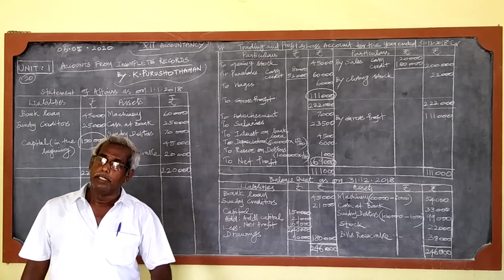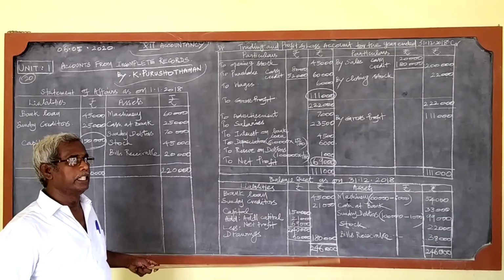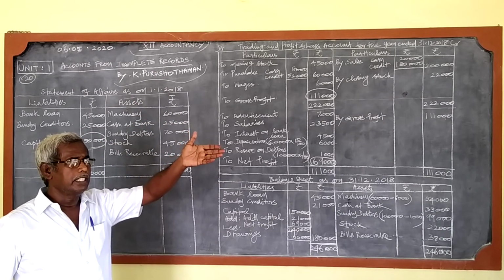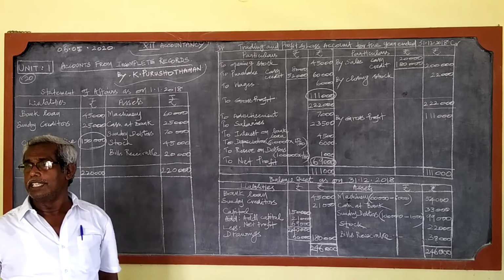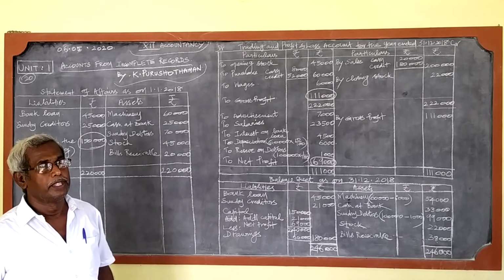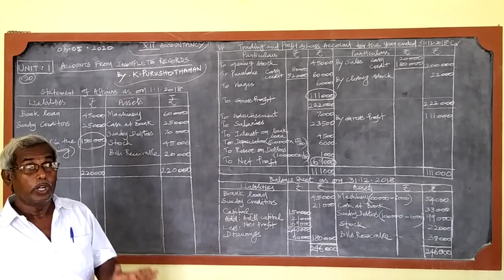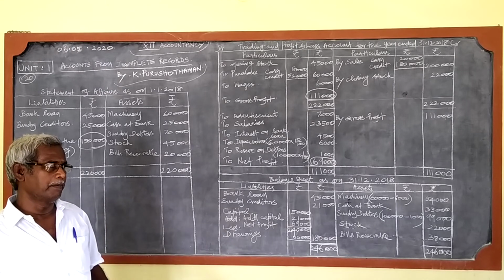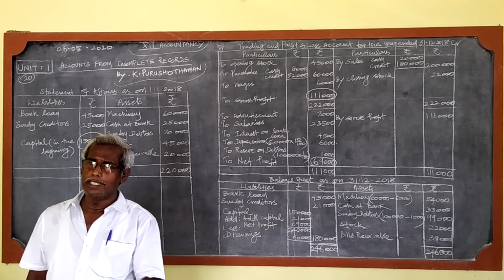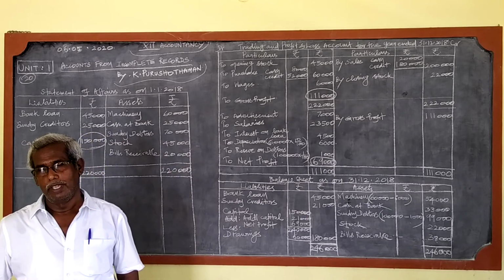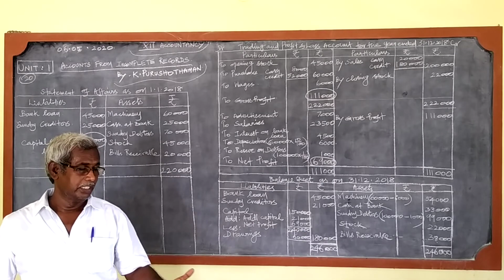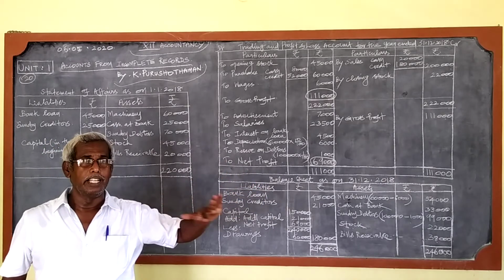These are the three. The first one, total debtors account, we need not prepare here, because if we prepare total debtors account, we will get either the credit sales or the debtors at the end of the year. Both are given in the problem. So, no question of preparing total debtors account. Then, total creditors account. Why do we not need to prepare it? If we prepare total creditors account, we can find either the credit purchases or the creditors at the end of the year. Both are given in the problem. So no question of preparing the total debtors account and the creditors account.